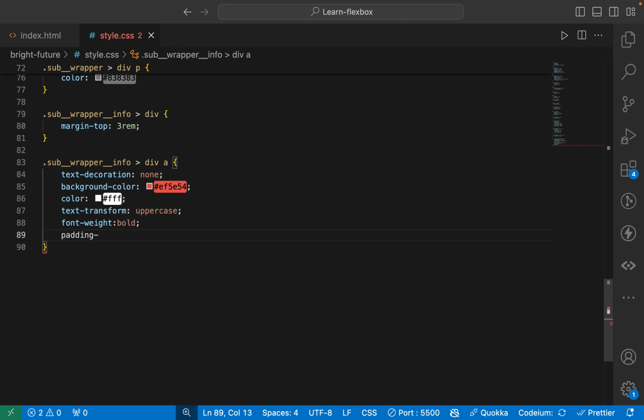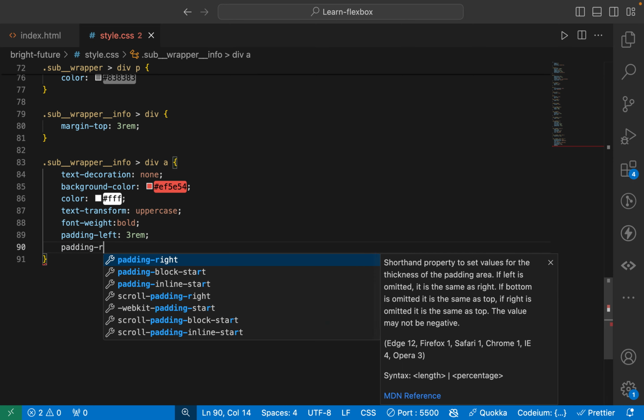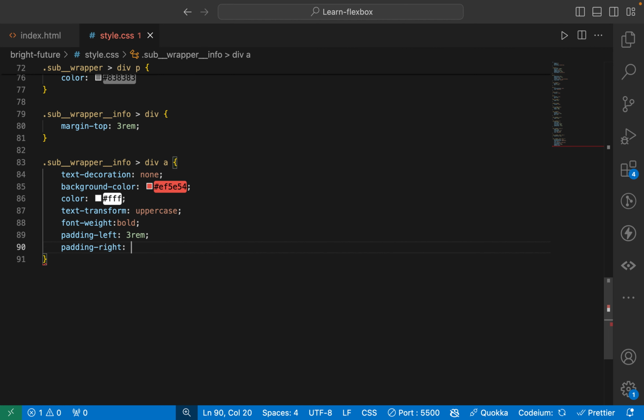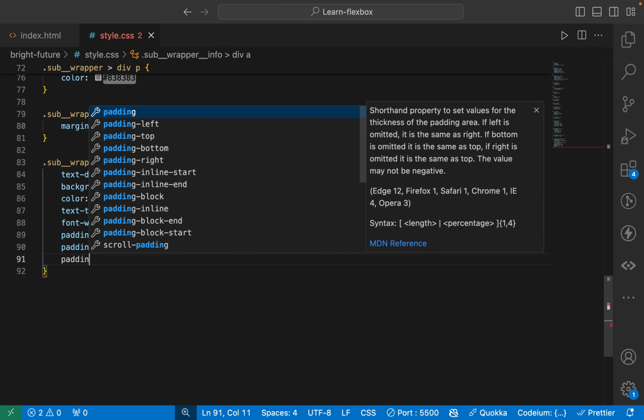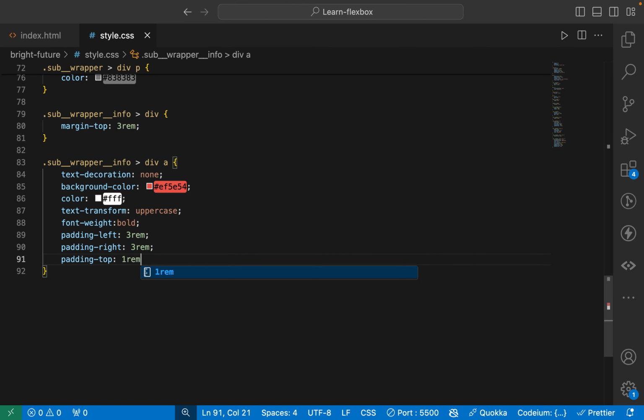Padding left rem. Padding right rem. Padding top rem.